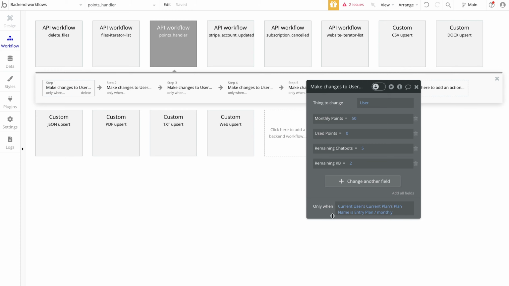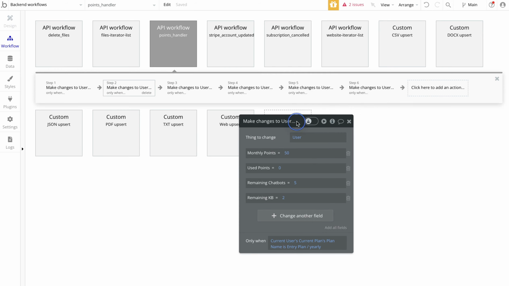So you just need to modify the plan names according to the points that you have associated. Now I have 3 plans, and all of those have monthly and yearly options. So 6 of these that I made changes to at the bottom. And now with this, on a monthly basis, their account is updated.